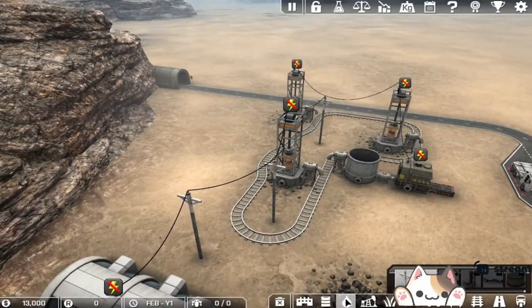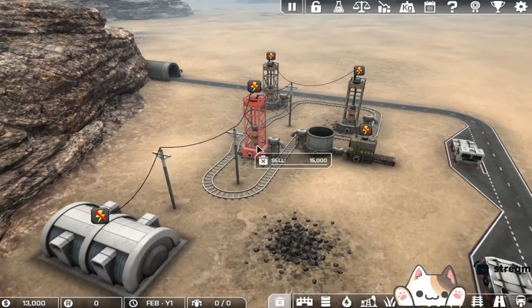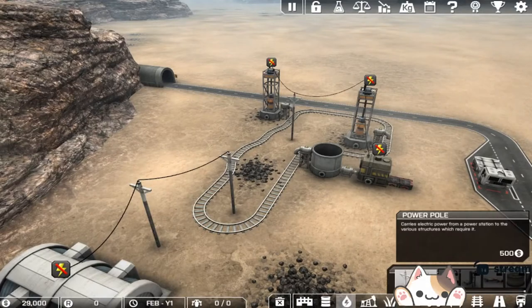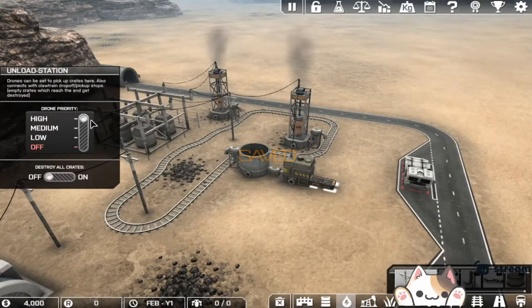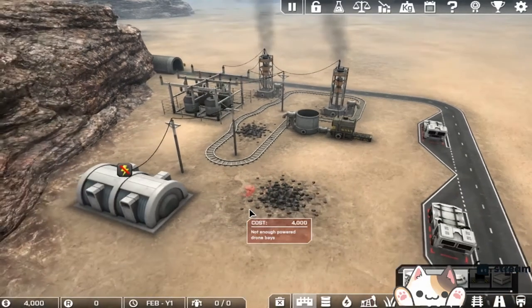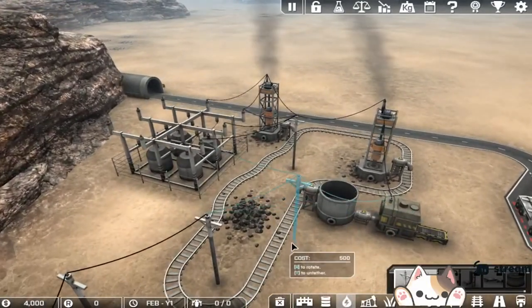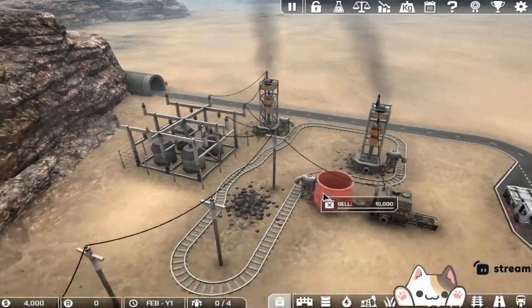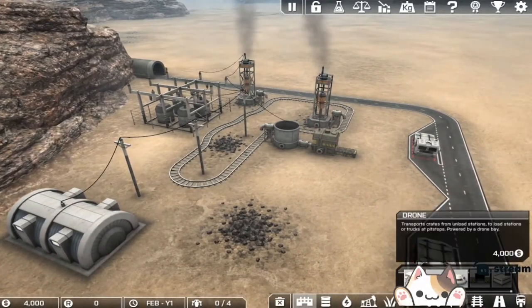Hopefully we got enough for the... No, we don't. Ah, damn. Now we do. Not enough powered dome base? How do you mean? This one is powered. This one isn't powered. Now it is. Then we have exactly one drone.